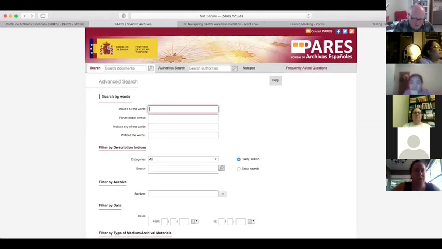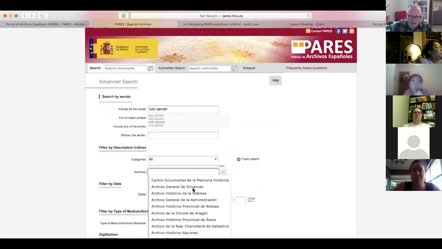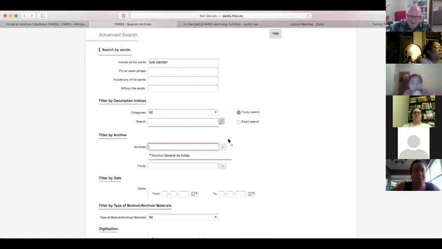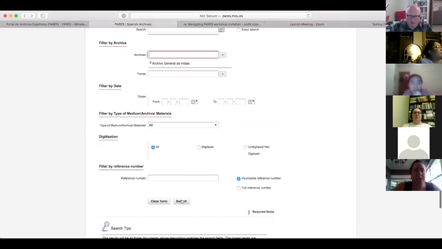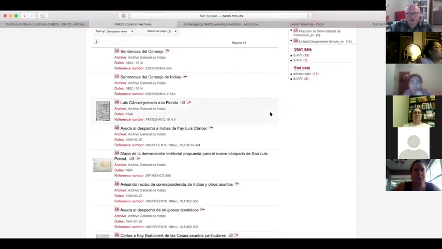So we're going to go to the search results for Luis Cancer. We're going to restrict it to the AGI. And we're going to search. Now, you'll see in this list of results that there are some things with a camera icon and some things that just have the little arrow.